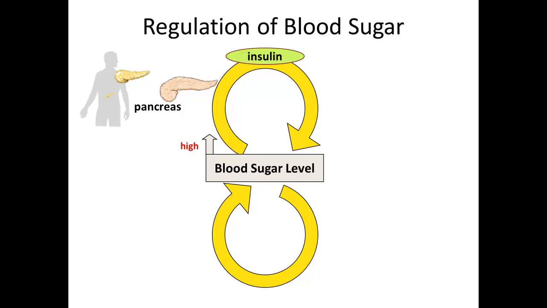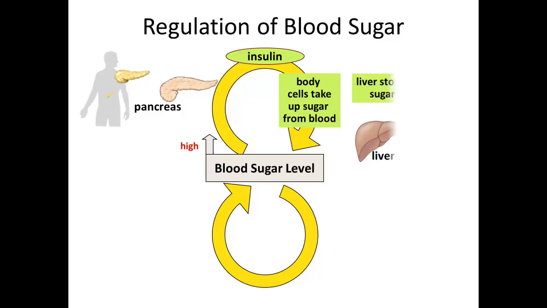Either way, the reason why insulin is so important is because it tells your body to actually take up more sugar from the blood, and most importantly, it tells your liver, hey liver, we need to store some of this extra sugar, and it stores it as a carbohydrate called glycogen. So that will lower your blood sugar to a more acceptable level. Now, the other thing it will do is reduce your appetite, so you're not eating so much, your blood sugar won't go up again. Now, if you have really low blood sugar, your pancreas has a different reaction.